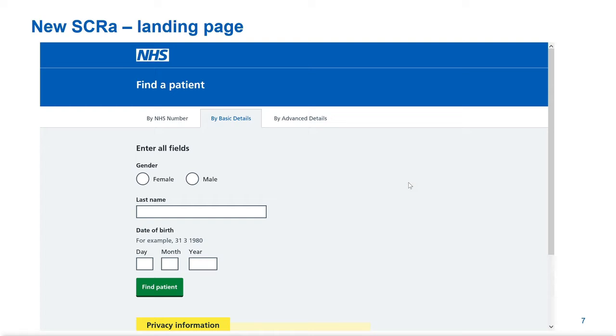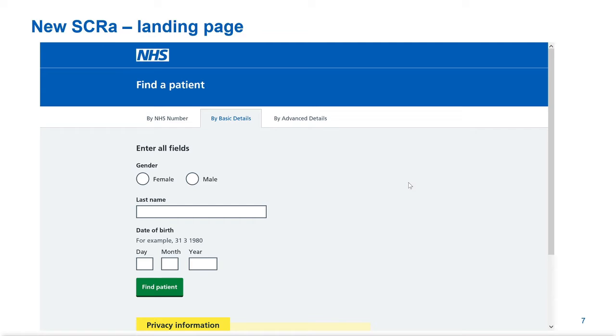Here we have a screenshot of the new SCRA, Summary Care Record Application. Although other alternatives exist, all of our existing customers have chosen to use the SCRA to access the NRL, as it's been developed by NHS Digital and provided to users for free, meaning consuming organisations can be up and running with the SCRA within a very short period of time. There's no development involved and therefore very little effort to get up and running.